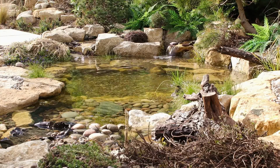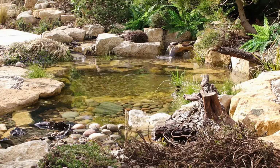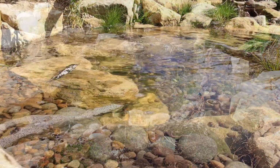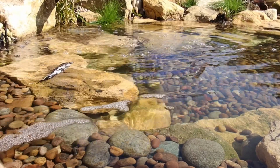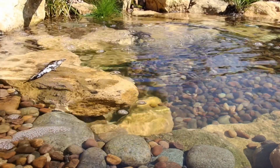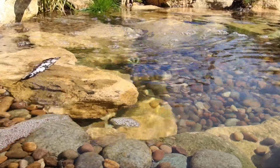The water's turned over through the two waterfall filters here, where natural microorganisms consume excess nutrients to keep the algae down. Everything is swept to one end to, if you like, a skimmer or a natural intake bay, whereby the main physical waste, your leaves and that sort of thing, are removed from the system.